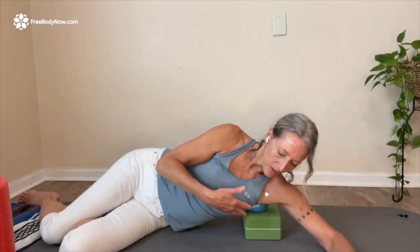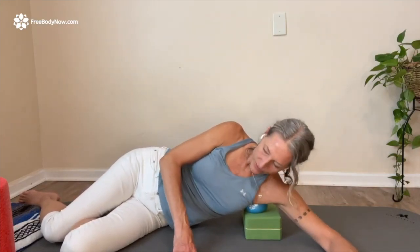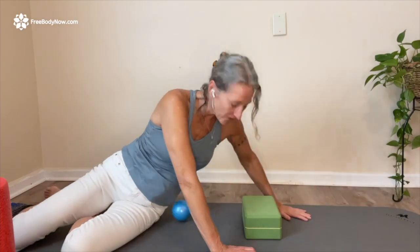I can really feel that I'm right at the edge of the shoulder blade, and I'm kind of rolling forward and back on it. With the ball, it's more about moving the upper body than rolling the shoulder. On the foam roller and the block, you have to kind of tilt and move your body. But with the ball, I can rock my body forward and back. So it's not just about moving that top shoulder. I'm rocking my body forward and back, getting right along that edge, about halfway up that shoulder blade outer edge. Couple of breaths. Whoa, great. And I'm gonna move off that ball.